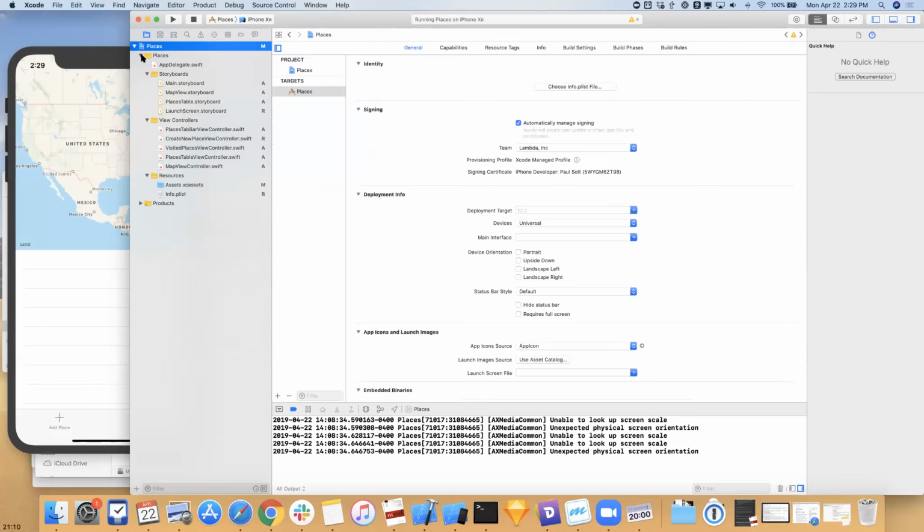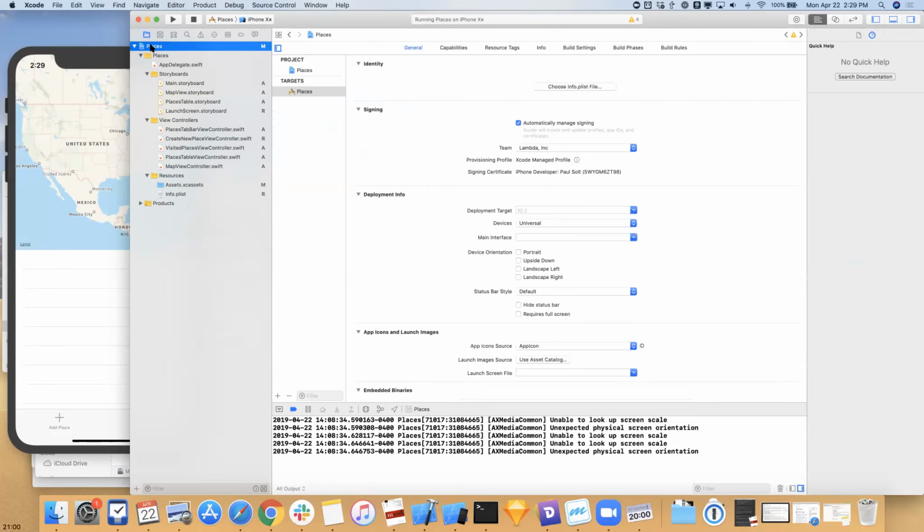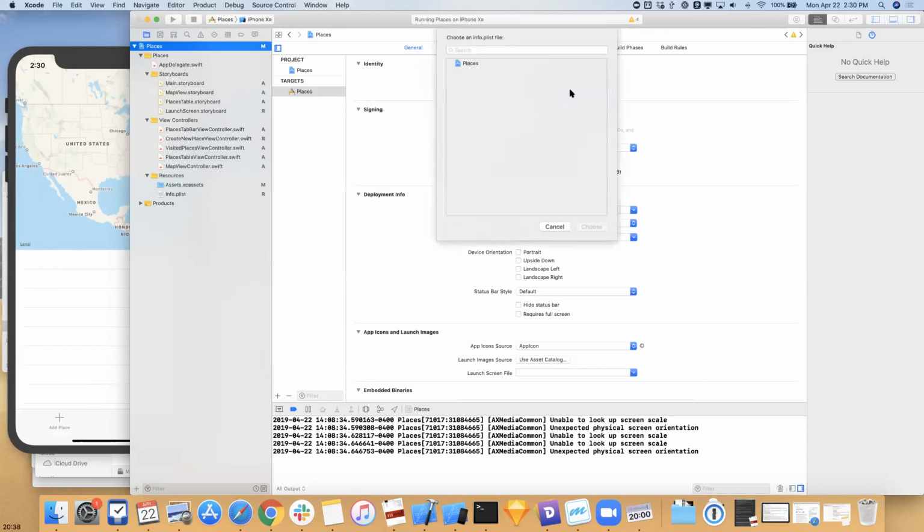And so then we're going to see a problem potentially on our places project settings. So if you do this folder and you move Info.plist in your project, which you should be seeing probably in today's project and later on throughout the course, one thing you'll have to do is click on the places project at the very top, this blue icon. Then under General in the center, we should see that it says identity, and it can't find the plist file because it's moved. So we need to click on this and then select it from this list.